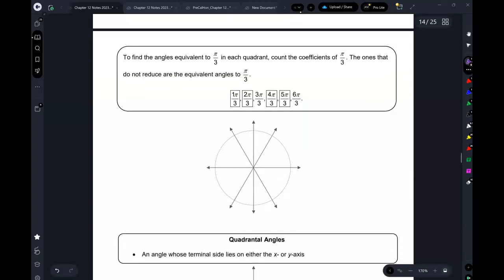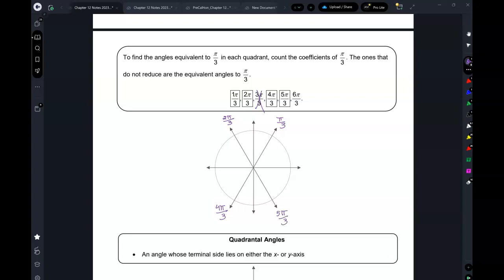Okay, so for the pi over 3, the pi over 3 is always the biggest increment from here. Right now, let's just focus on these four and then we'll focus on putting them together. So this is pi over 3. Now, again, you're going to go 1, 2, 3, 4, 5. Okay, 1 pi over 3 is good. We can take that one. 2 pi over 3, that's also good because it doesn't go away. The 3 doesn't go away. 3 pi over 3, that's no good. 4 pi over 3 we can use. 5 pi over 3 we can use. What's 6 pi over 3? 2 pi, which you're done.